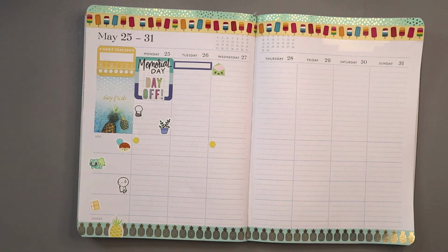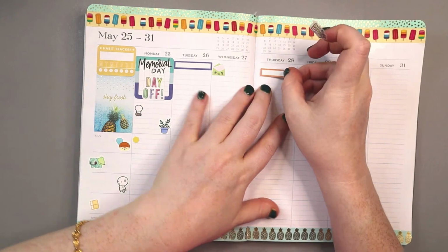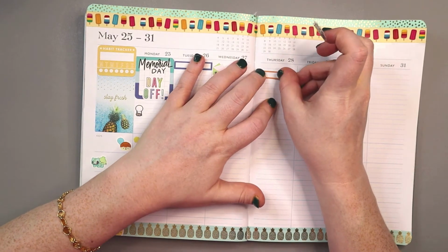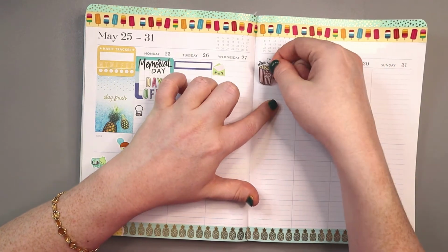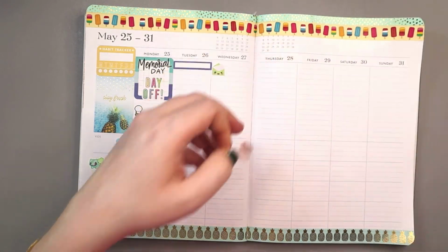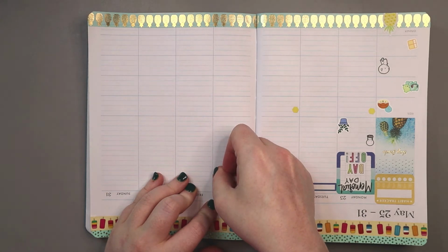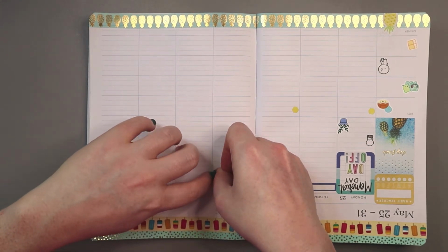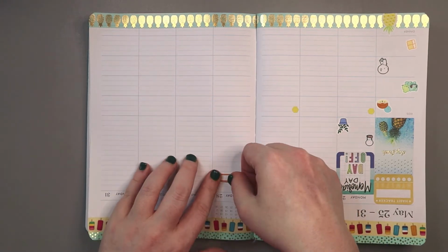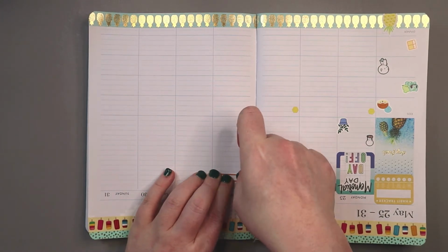Well, there is this orange box that was in the Color Story 4, and then I can put this to the side and then write in whatever movie we decide to watch. So I'm gonna put this right here, not at the top, so that the popcorn is kind of in the center of it. It's a little crooked. Pull that back up. Flip the book over so I can align the sticker with the blue line on the left. Thursdays, I can never get the stickers straight. Here we go. That's as good as it's gonna get.